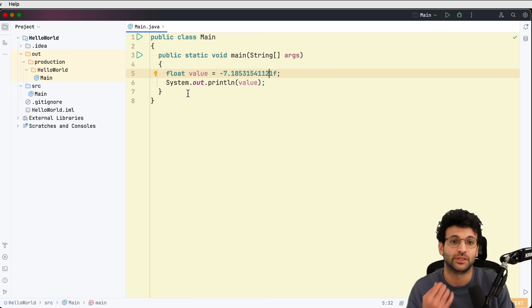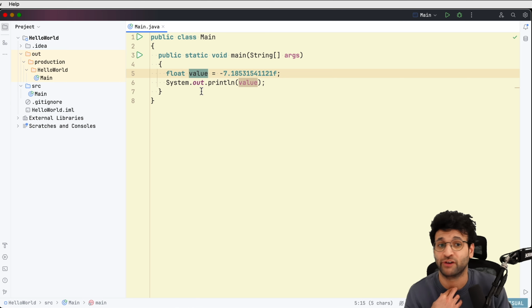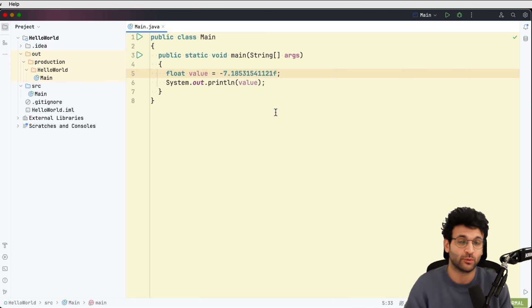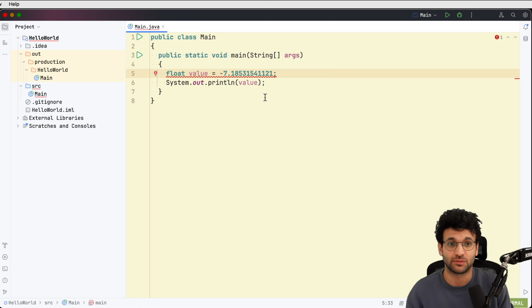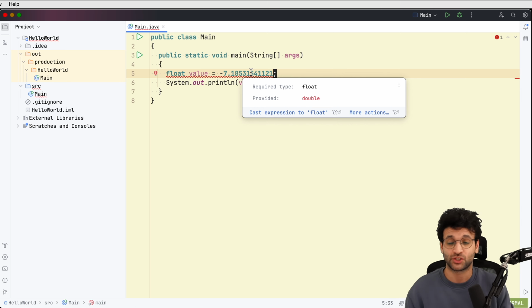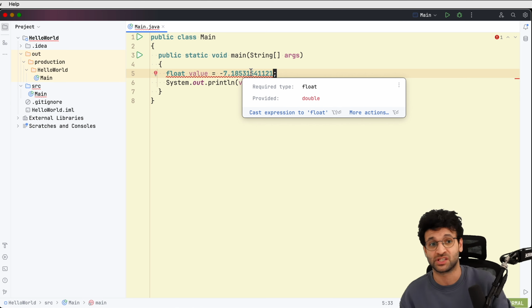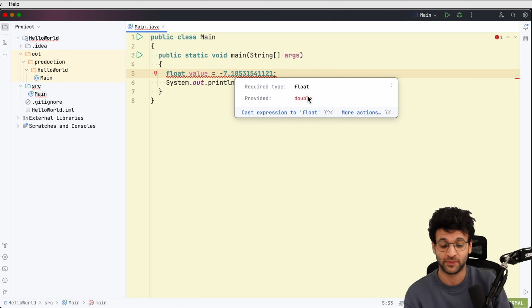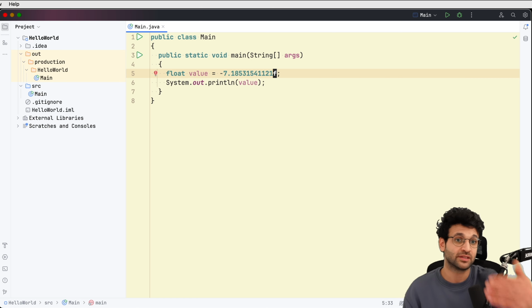So take a look at this example here. I have a float that I'm calling value, and I'm giving it a floating point number. And notice that I end it with F, because by default, if you don't, it's considered to be, you guessed it, a double. Just like in whole numbers, everything is considered by default to be integer. So if you want to assign it to a long, you need to specify that this is a long. Here it's the other way around. All these floating point numbers are presumed to be the bigger size, which is the double. So you want to be specific and say this is a float.